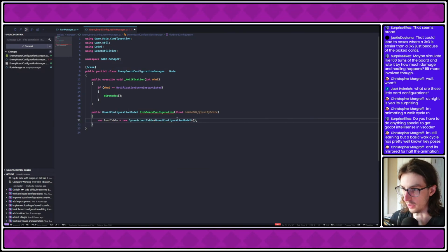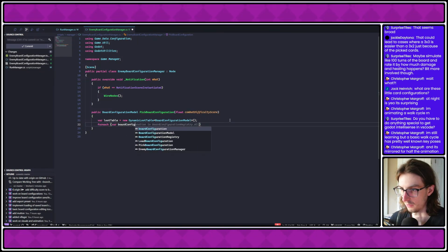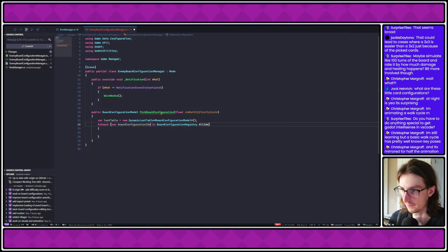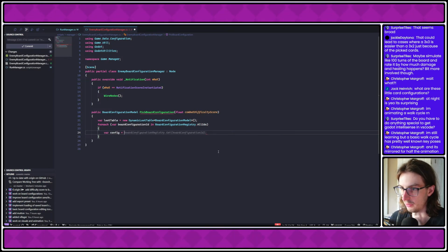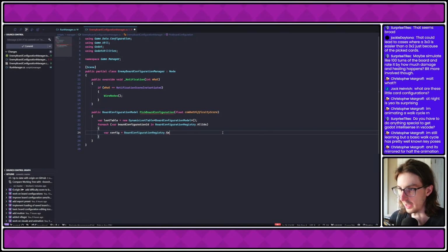Board configuration model. For each var board configuration in board configuration registry dot all IDs. So board configuration ID. Config is equal to... Come on, AI, you wrote this code.